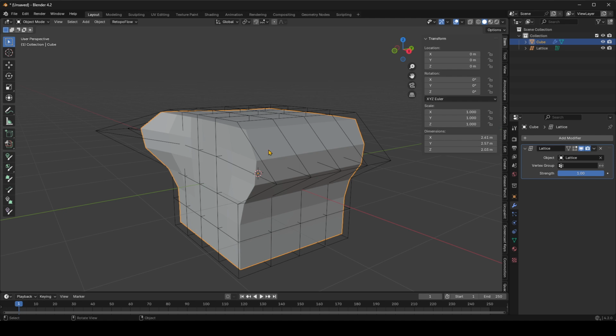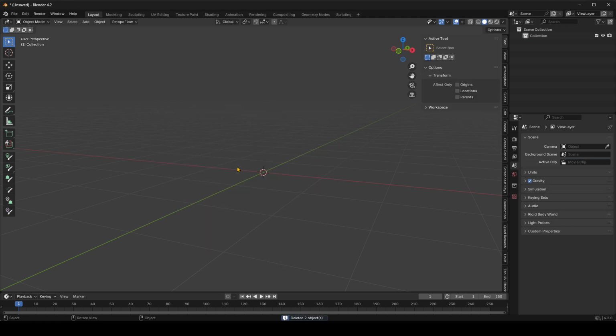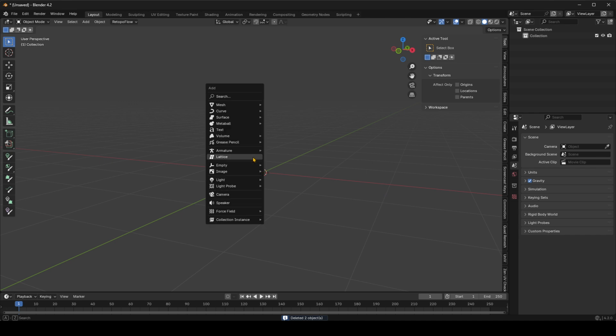But if I go to this cube and I turn off the lattice, see it's non-destructive. So this is a good way to get cartoony things or to adjust the overall feel of your object without destroying what you've done.